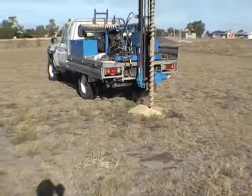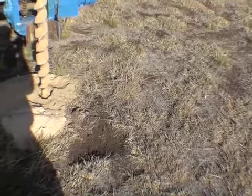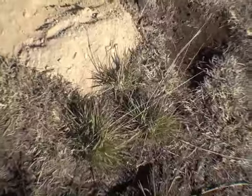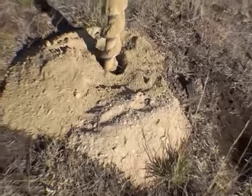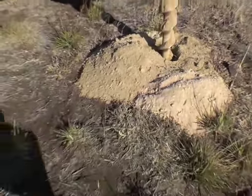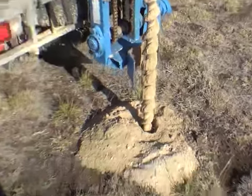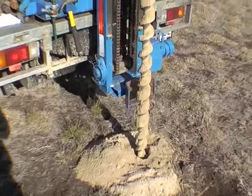This is Test Site 2 and I haven't pushed the dirt back in. I've drilled to 3 metres. There was only about 200 to 300mm of the darker coloured soil, which is silty clay. Then — getting the shadow out of the way — the lighter grey-brown is a sandy silty clay with quite a lot of rock fragments, and then a change to a light grey-brown or yellowish light grey-brown. At about 2.5 metres it became very difficult to auger; I managed to get to 3 metres. I couldn't do proper penetrometers as you can see. I did do a DC test at site one and it was very good.